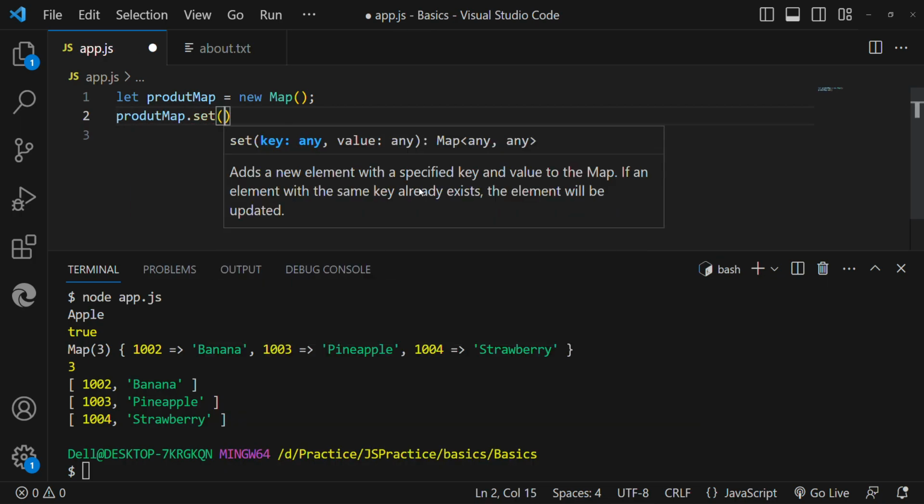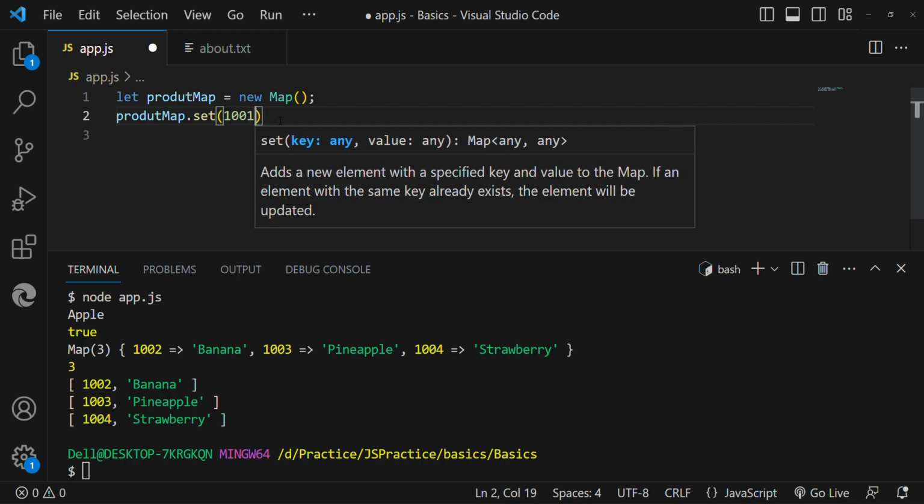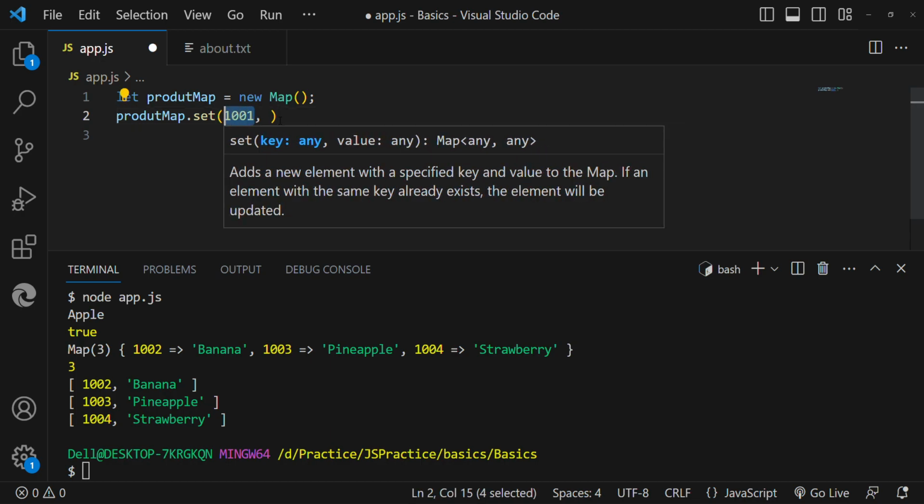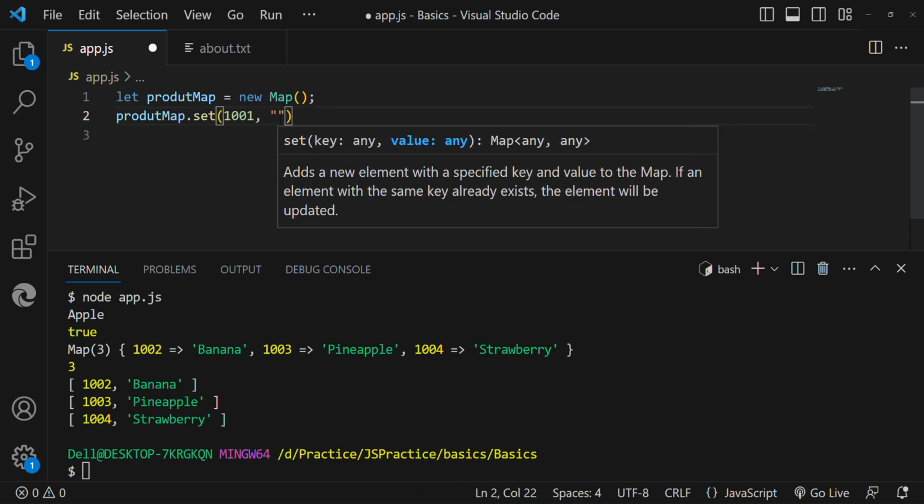Here we have to insert two values, we have to add two parameters. It is up to you what you are going to use as a unique key for the product. Here I'm going to use the item code, product code. So suppose it's a product code and it's a product name, maybe anything.